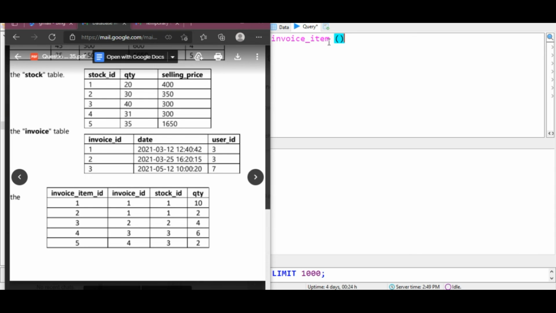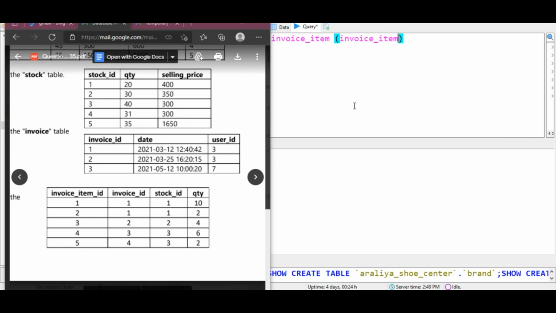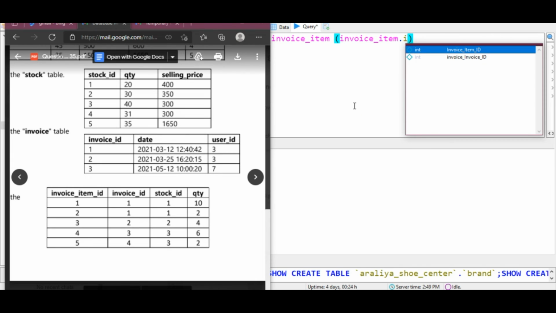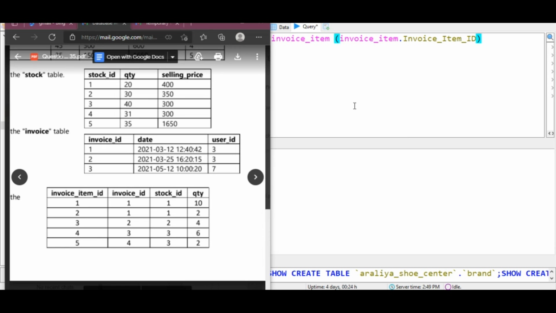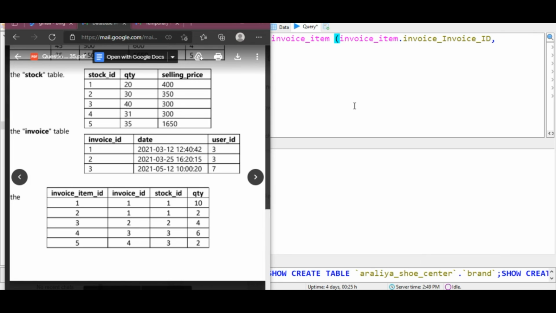First one is going to be the invoice ID. So invoice item table's invoice ID, sorry, invoice ID, not invoice, this one. And the next one, invoice item table's stock ID.